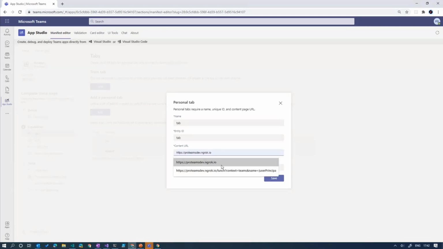So this way I can say, hey, in a query string, super simple, the context now is Teams. And I can even say, hey, Teams, also provide me with some additional data. You can view the few things that Teams can serve to your application in the query string. You can find them in the documentation, of course, like a tenant ID or sometimes the channel ID or the Teams ID, depending on where you are. In this case, it's a static tab, so I can get my username.